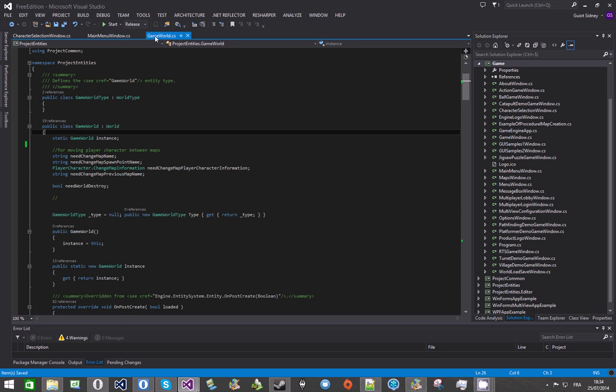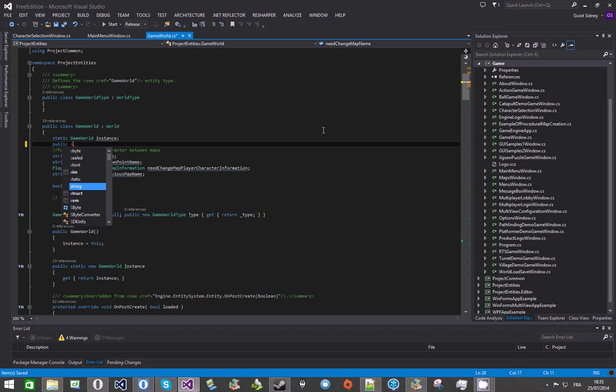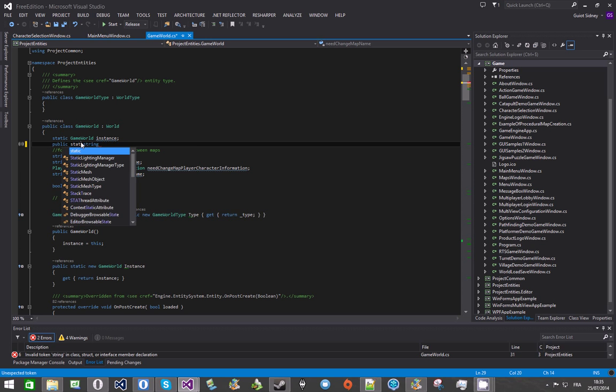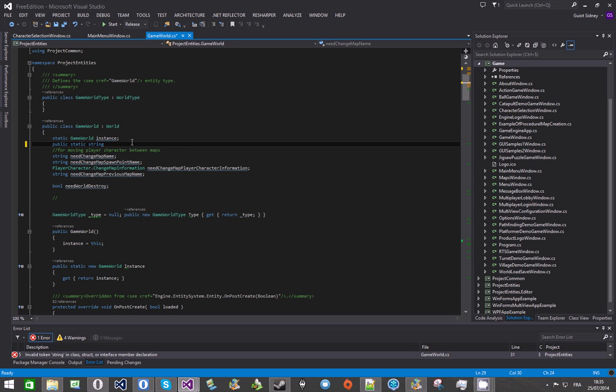So we are going into game world and just add a public static string that is going to store the type name chosen by the user. So chosen character, here we are.